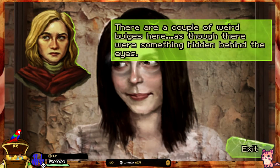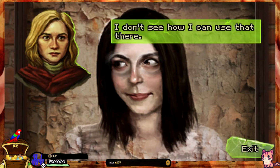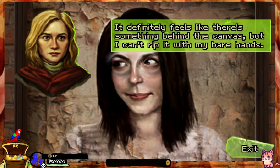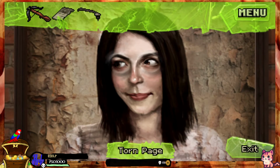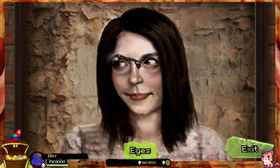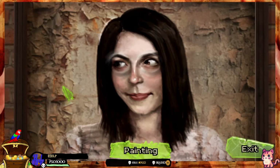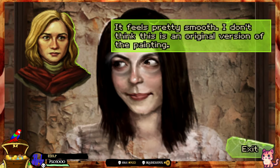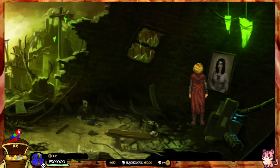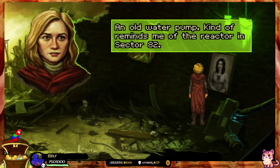There are a couple of weird bulges here, as though there was something hidden behind the eyes. It definitely feels like there's something behind the canvas, but I can't rip it with my bare hands. You don't see many of these around anymore. It feels pretty smooth. I don't think this is an original version of the painting. It seems to be running. An old water pump. Kind of reminds me of the reactor in Sector 82.